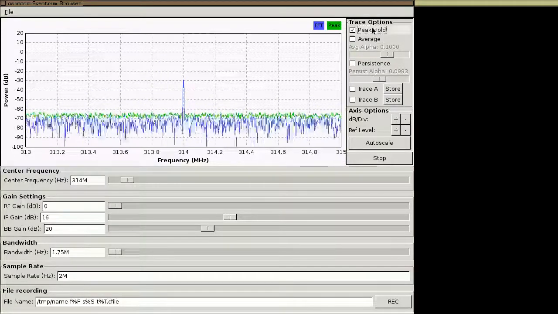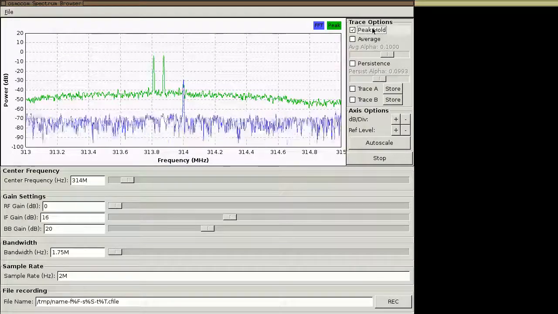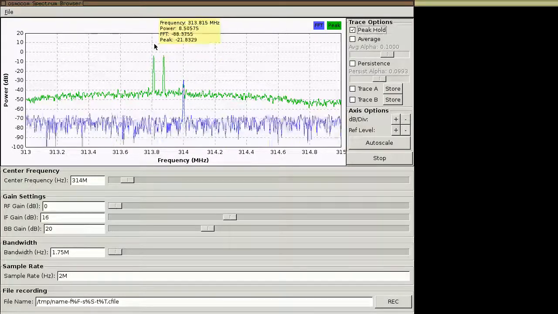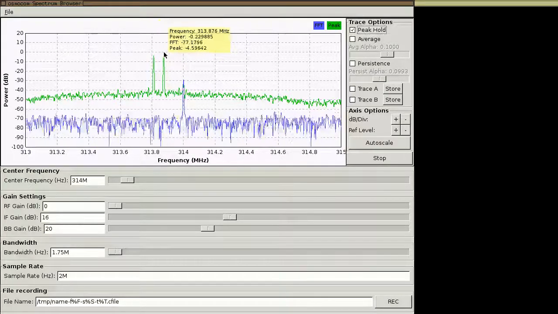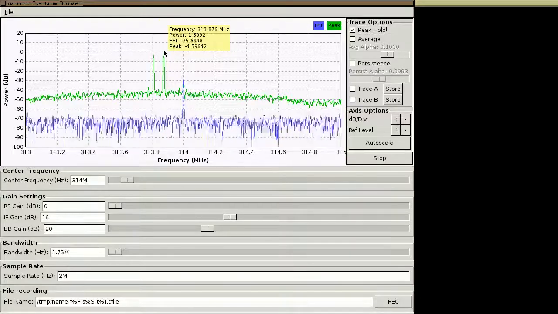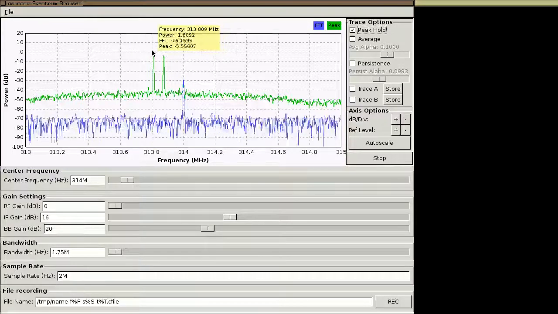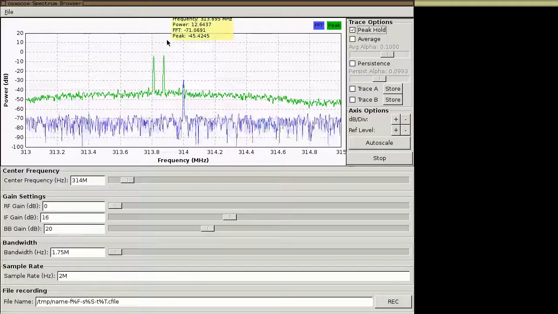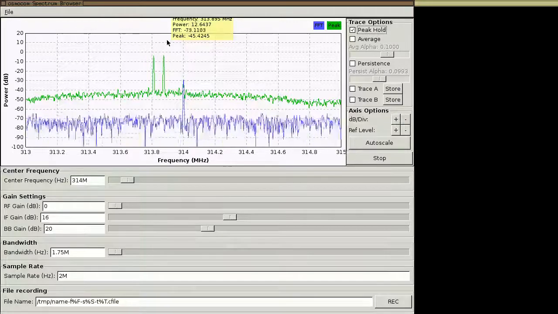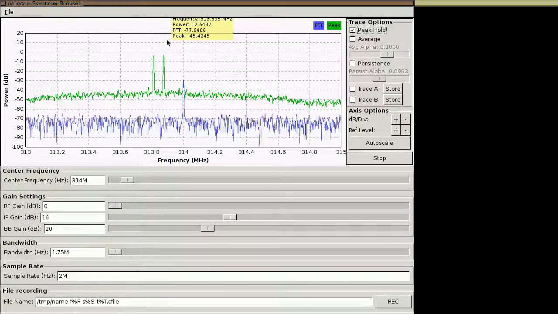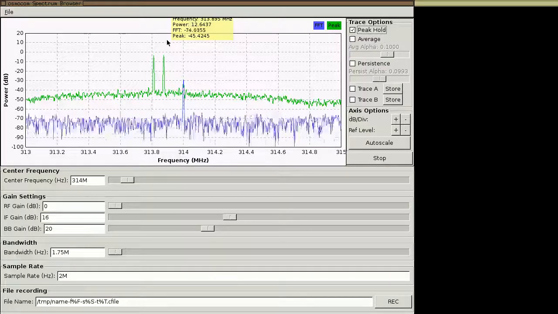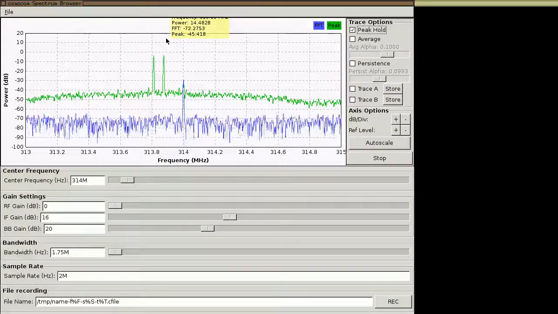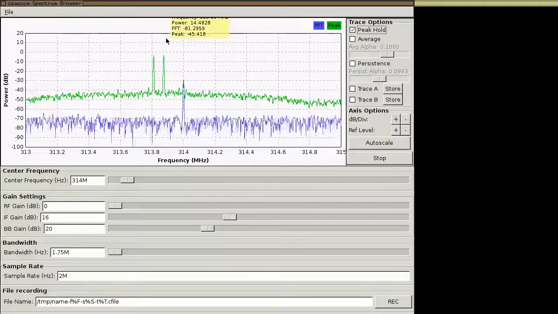If I press peak hold, then you can clearly see those 2 peaks, not just one peak like we saw with the garage door opener remote, but 2 distinct peaks. And that suggests very strongly that this is 2-level or binary FSK, frequency shift keying. Probably this device is transmitting one frequency to represent a 0 and a different frequency to represent a 1. Anytime you see twin peaks from a transmission, that is a good indication that it's probably 2FSK.